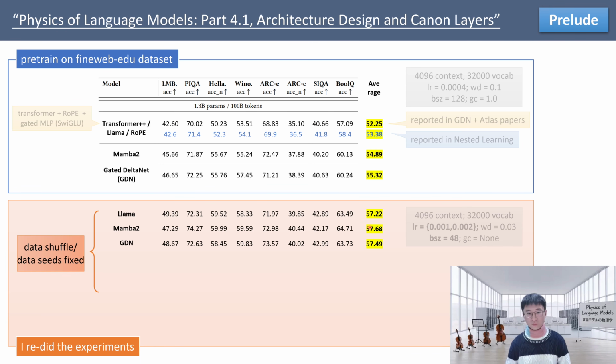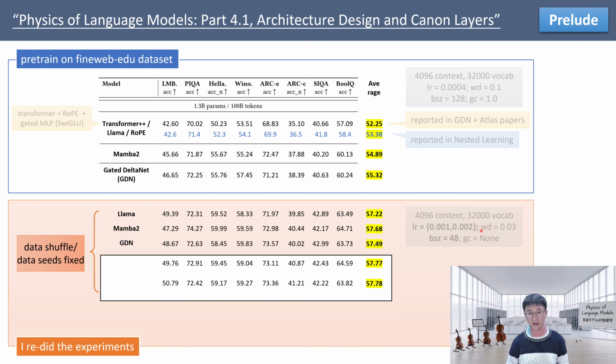The very reassuring thing to know is that once you do things very carefully and best tune the parameters and pick, say, the max out of the 2, so you stabilize the comparison even better, you still see this performance gain. So Mamba2 and GDN still outperform Llama. This is very great.